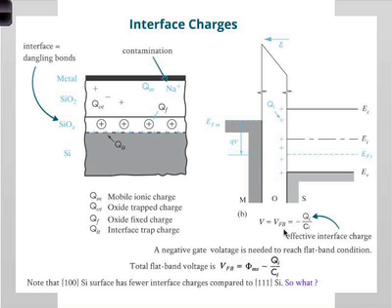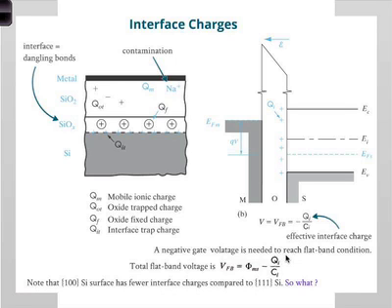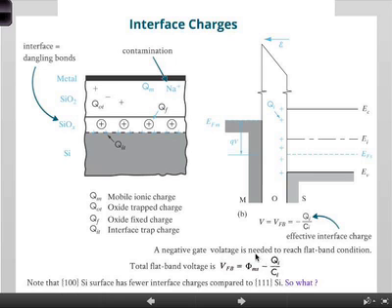And in this case, the flat band condition is essentially the effective interface charge, where you make an effective charge from all of these potential charges, divided by the capacitance of the insulator. Okay? So typically, because that's a positive charge, a negative gate voltage is needed to reach the flat band condition. Okay? Now you have to account for both the real-world effects that we talked about. One is the metal semiconductor work function difference, and one is the interface charges. And you put those both in, you get an expression for the flat band voltage, which is phi ms minus Qi over Ci.